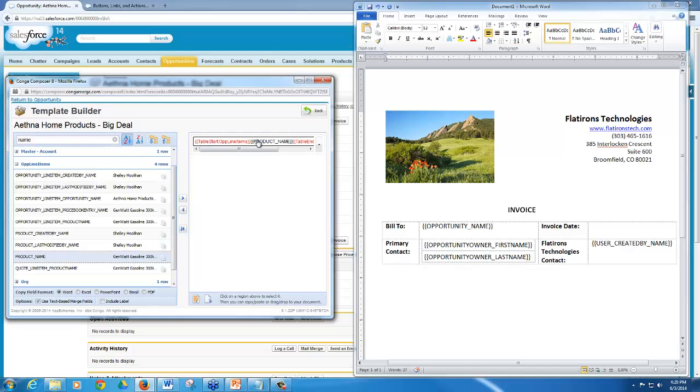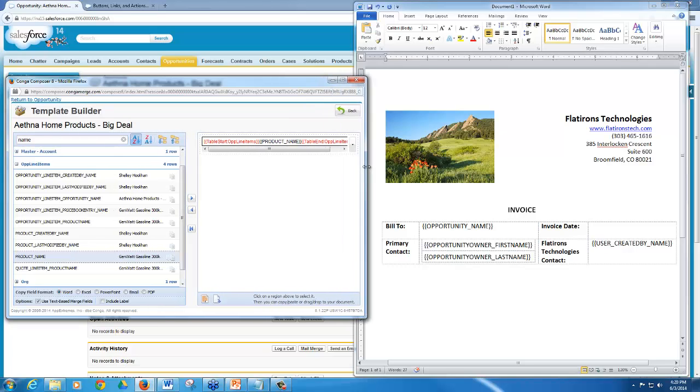So I've got product name. You can see that when I added it over, it's a little bit hard to see because Conga doesn't make this really very large, but on the left-hand side and the right-hand side in the red font, you can see it already built the detail region for me, which is really handy. And those are just the two merge fields, one for table start and then the one on the right-hand side for table end. So it's just delineating that anything between those two fields is coming from the particular data set that has been listed, which in our case is offline items, and it will then display those field values for however many results we have in that data set.